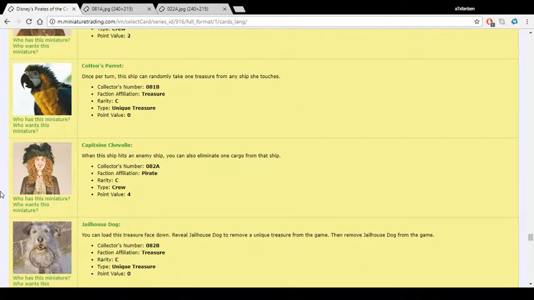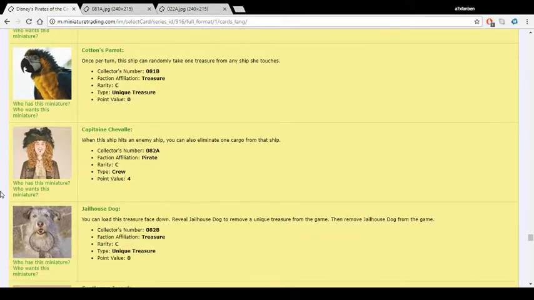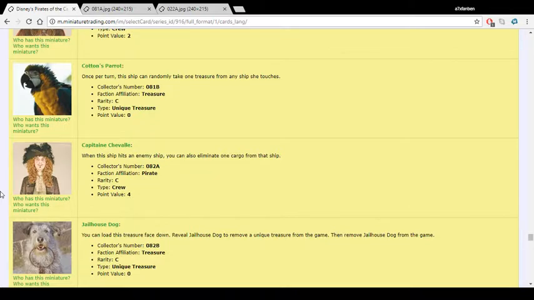I've heard the same about the UT Jailhouse Dog. You can load this treasure face down, reveal Jailhouse Dog to remove any treasure from the game, then remove Jailhouse Dog from the game. I see the value in this now, because if you have Karmic Idol or whatever that was, Pirata Codex, those are activated the instant you find them, whereas this one you can hold until your opponent finds something game-breaking, and then flip it, and then prevent it. Yeah, you can flip it whenever you want, so it's pretty powerful.